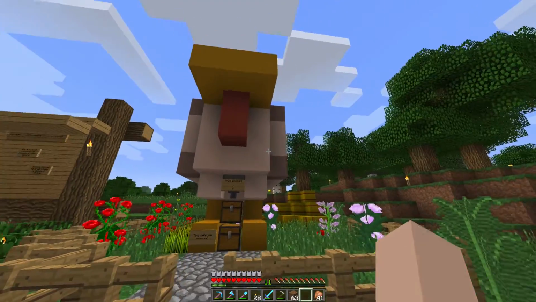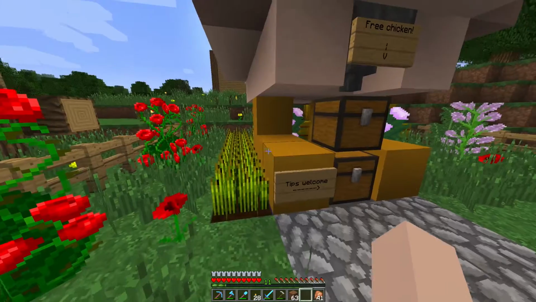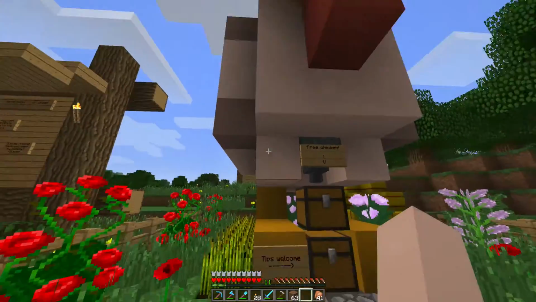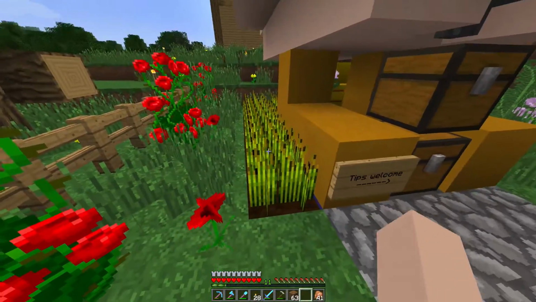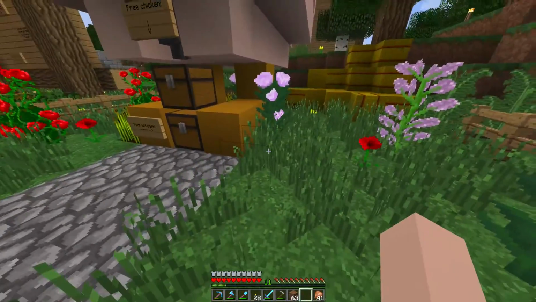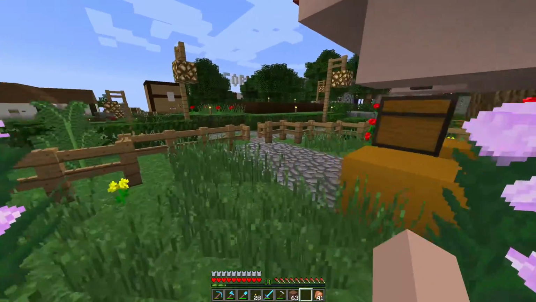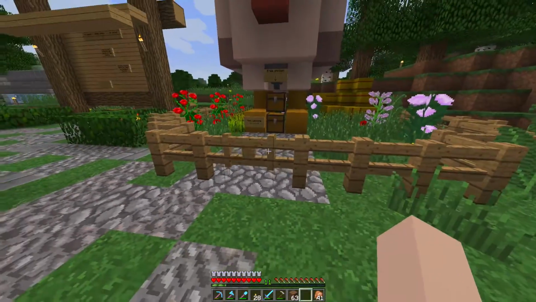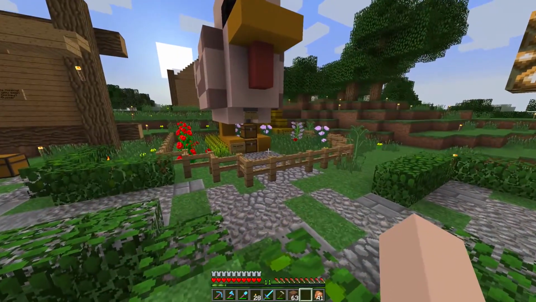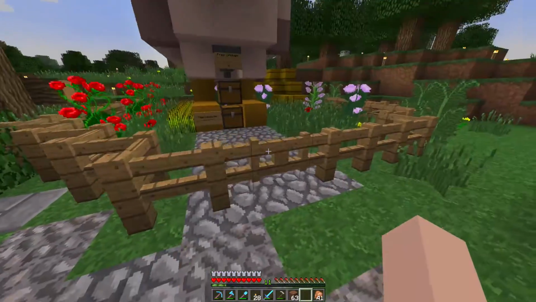I think I'm okay with it. It's just a little bit of wheat beside here, because, well, it's the food for the chicken. And just a little bit of color and green and grass and the hay bales over here, just a little bit so it doesn't look so boring. Yeah, I'm okay with it. Quite satisfied.